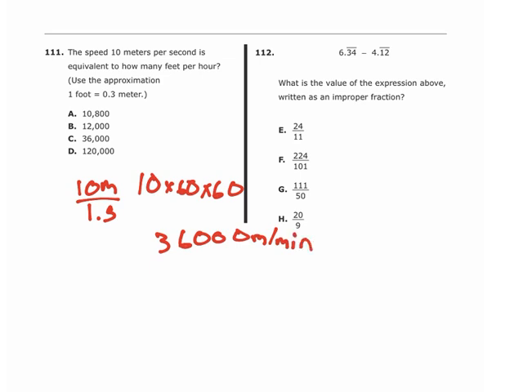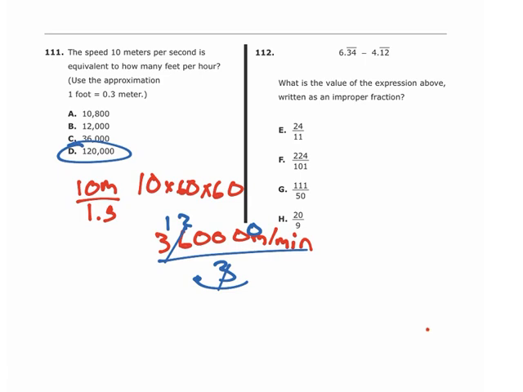Now we need to convert meters into feet. So we're going to divide by 3/10. So what am I doing? Well, I'm doing this and I'm doing this. Because if there's 36,000 meters and there's about 3 meters per foot, really 3 1/3, I'm dividing both sides by 3/10. I'm dividing 36,000 by 3/10. And if I don't want to deal with the decimal, I'm going to multiply the numerator and denominator by 10, which is 360,000 divided by 3, which is going to be 120,000.